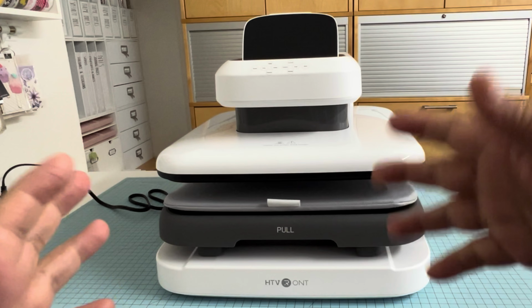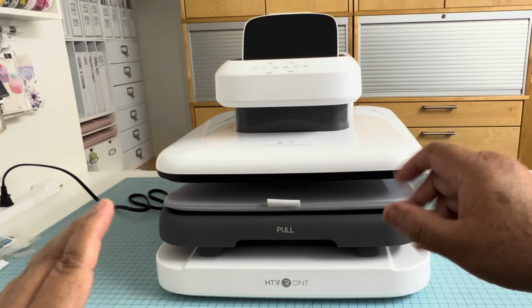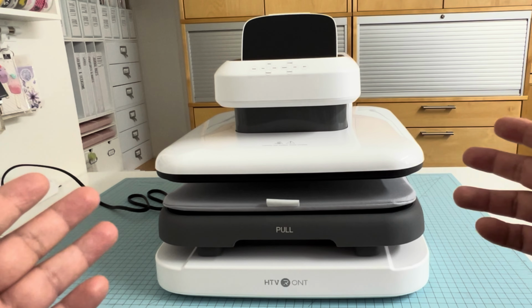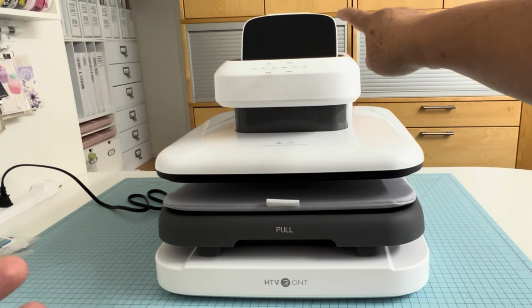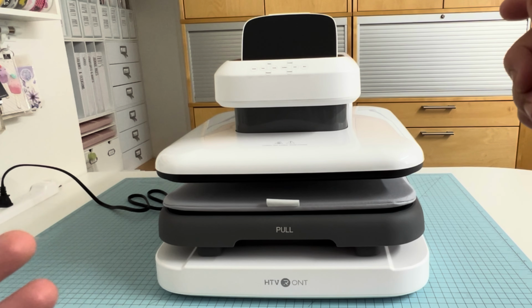Hello everyone, this is Christy. Today I'm going to share with you something super nice. And this one is the new Auto Heat Press 2 from HTVRONT. If you have already seen the automatic heat press, this one is similar, but it has a bigger display, and I'm going to show you how it works.